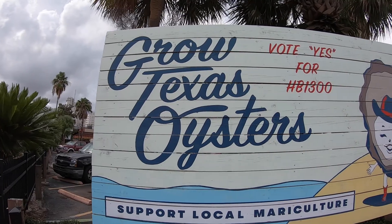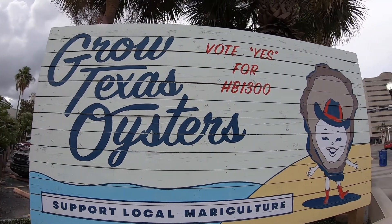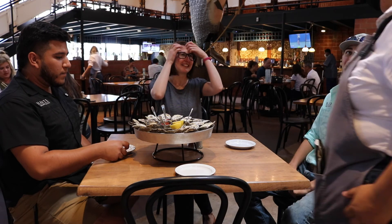For the Water Street Oyster Bar, it's our number one seller here and what we're famous for. On a broader sense, oysters are like the keystone species for the lagoon systems here, and all around the Gulf. They're an indicator species, they build reefs, and they are just extremely important for our ecosystem.